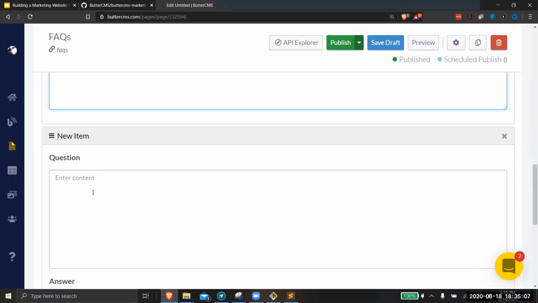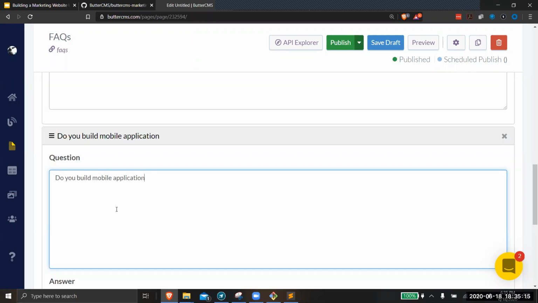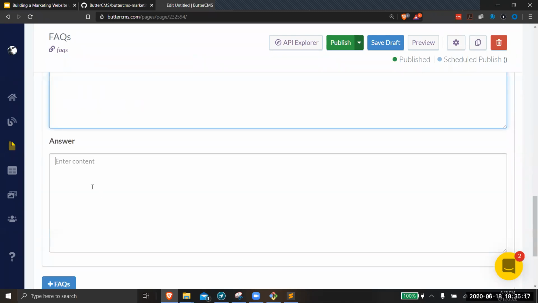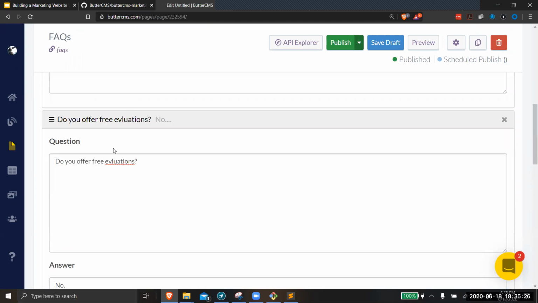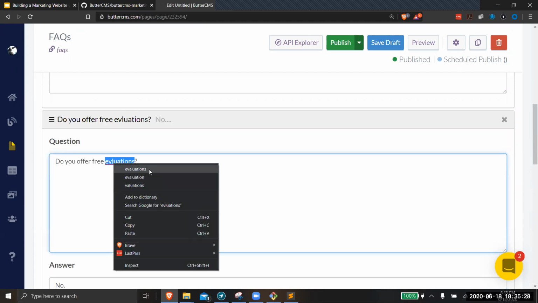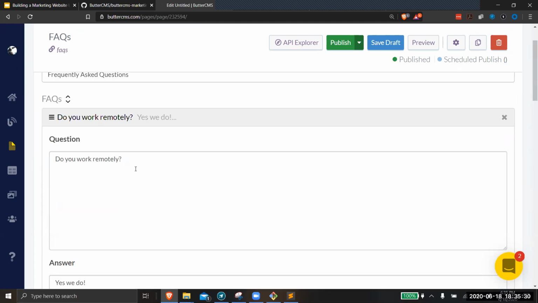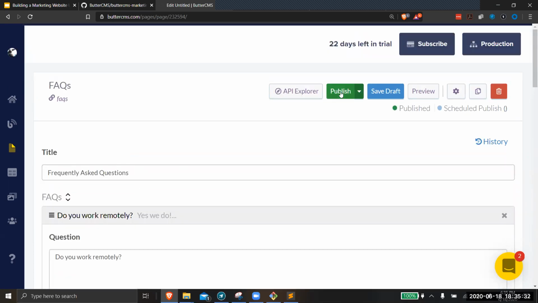No. And last question, do you build mobile applications? The right price, yes. Just make sure everything's filled out correctly. It looks good, and hit publish.